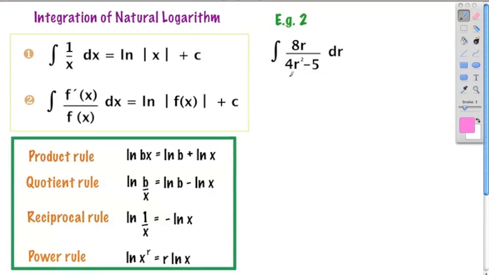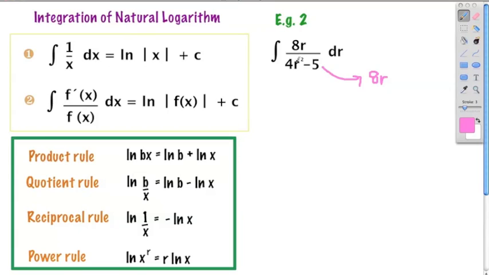This is the second example, and this time the question is in the fraction form. So don't panic when you see this kind of question. You just have to know a few steps to tackle this question. So first, you look at the denominator side, which is below the line. You have to find the derivative of this part. And in this case, the derivative is 8r. And this 8r actually is equal to the upper part of this function.